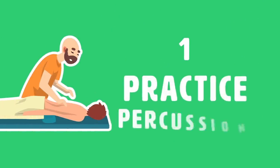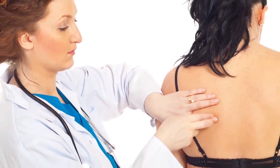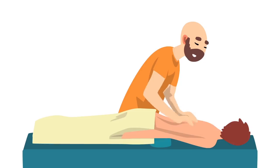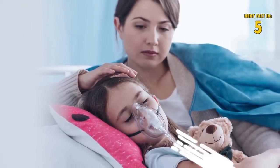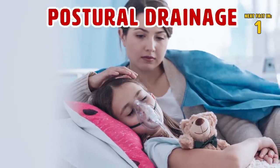Number 1: Practice percussion. Percussion can help drain out the lungs. How it works is you lie down with your head lowered and have your back tapped lightly, working from top to bottom. Most patients that deal with cystic fibrosis or pneumonia practice percussion and postural drainage using this technique.